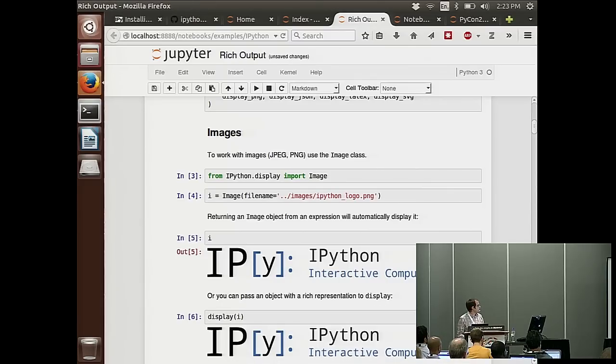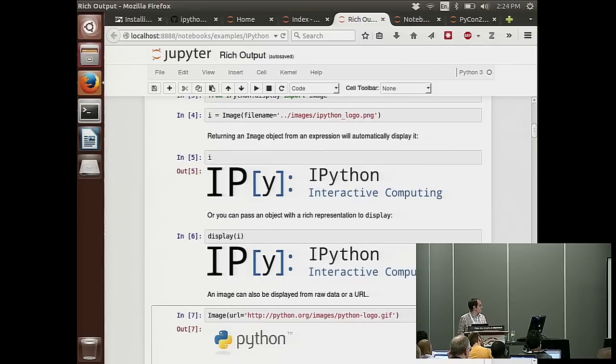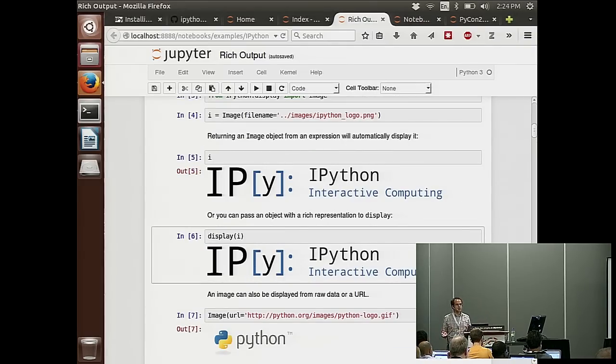So you can also, we just showed putting it at the end of an expression here, and then it will appear with the out prompt. So here the out5 variable will be holding this image object. So you can always bring that object back, not just the representation. Then display is kind of like the rich output equivalent of print. So you can just pass any object to this and it will figure out the best way to display it.